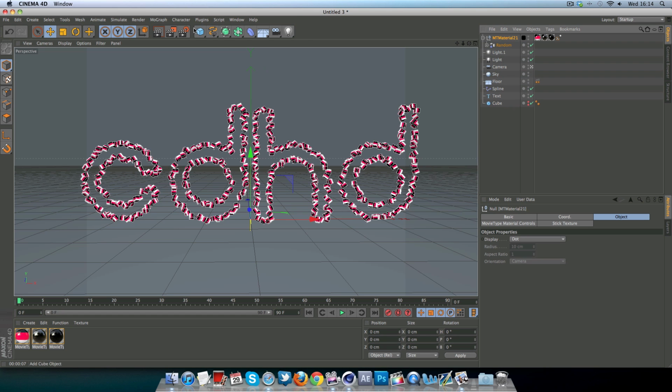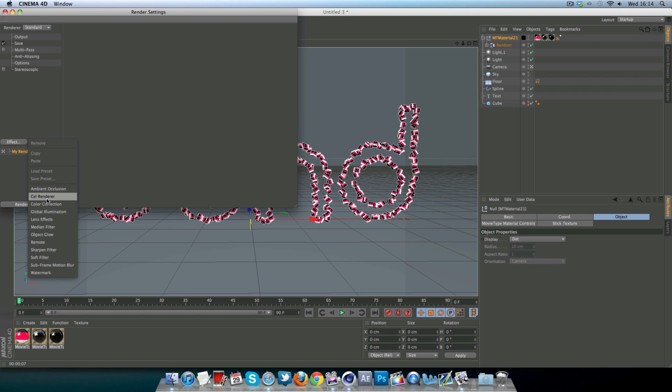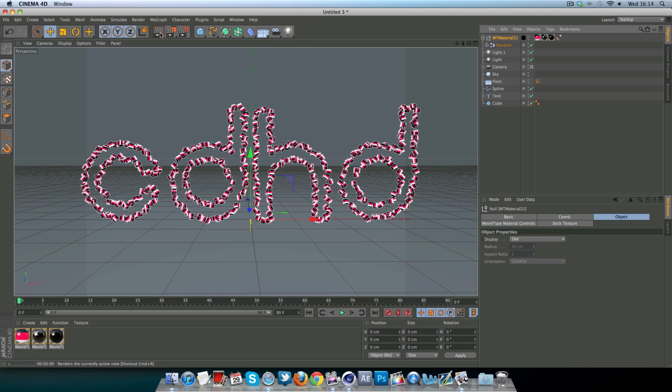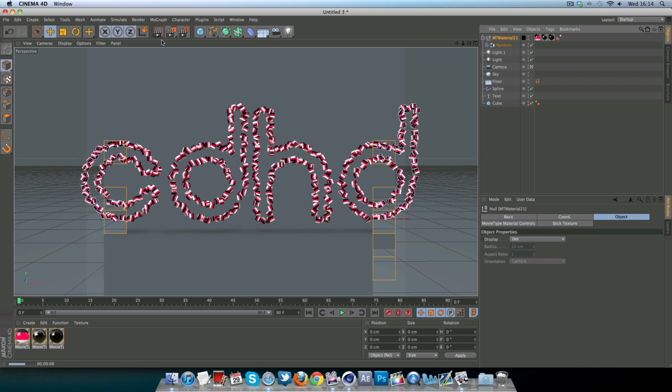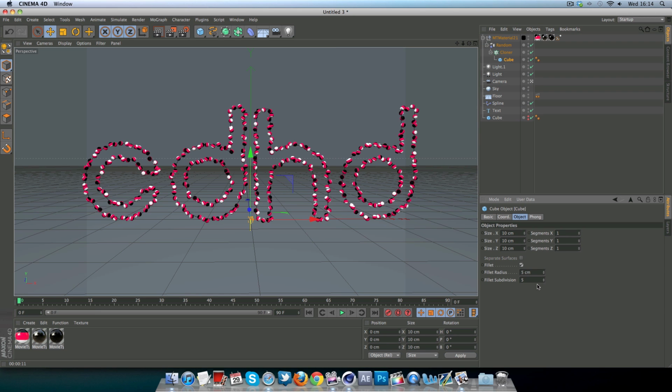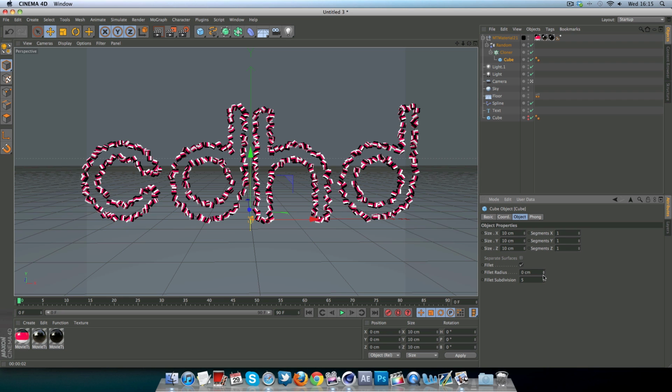So once that's added, you can maybe even add ambient occlusion should you want it to be a little bit nicer. Increase the contrast to about 20-30 and just the ray length to about 150-ish. And that will just generally make a more realistic approach, better lighting, straightforward. One other thing you can do is in the cubes, open up here, should you want to, you can just add a fillet, and you can see it pretty much turns into circles then. But you can decrease that to give some rounded edges to the cubes, like so.